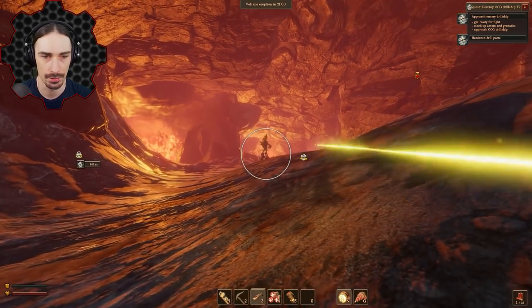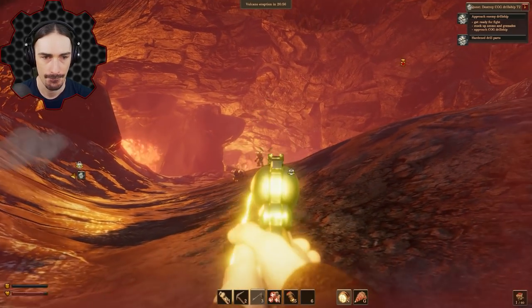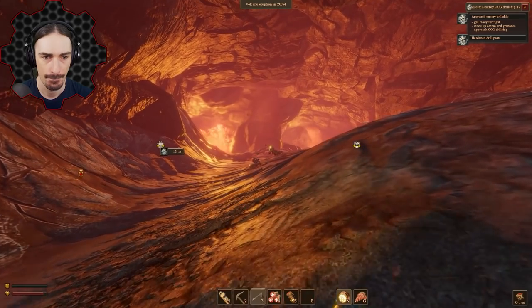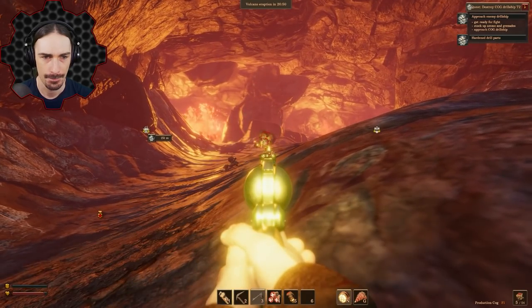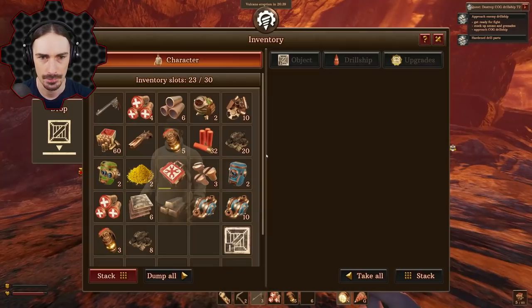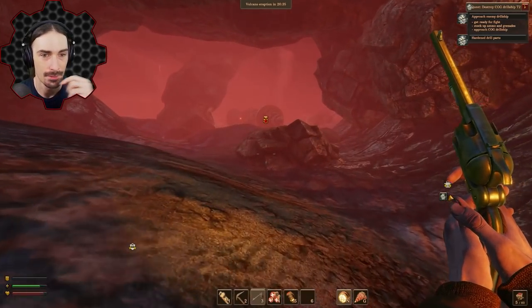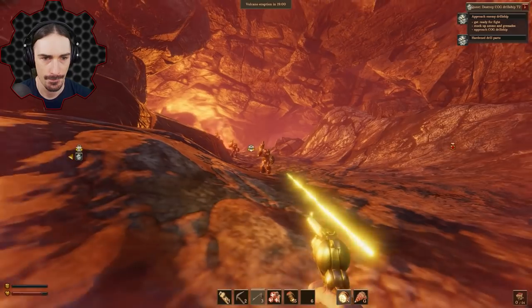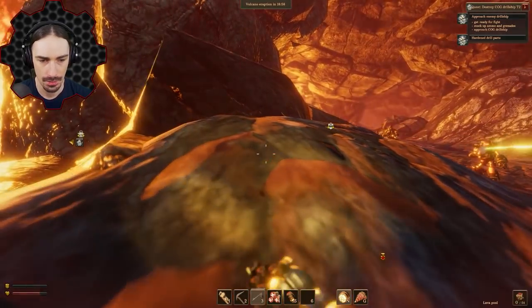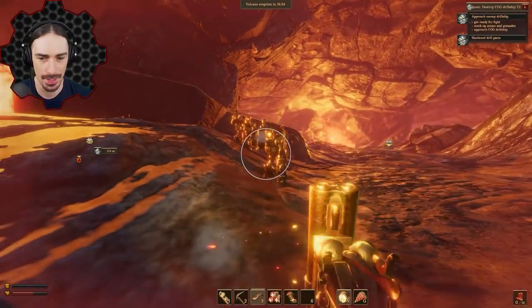All right, so, oh, this is what the map looks like. Oh, okay, hold on. There we go, all set. You know what, I should empty my inventory before I do this, actually. All right, man, we got a lot of guys. Okay, okay, oh boy. Oh, why didn't I reload first?